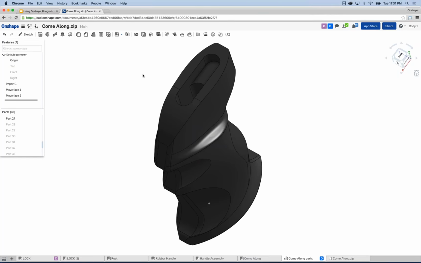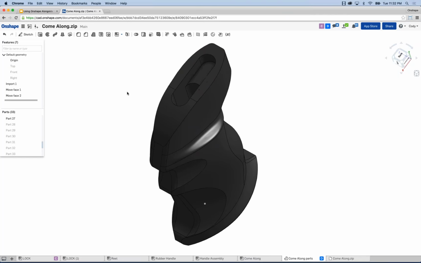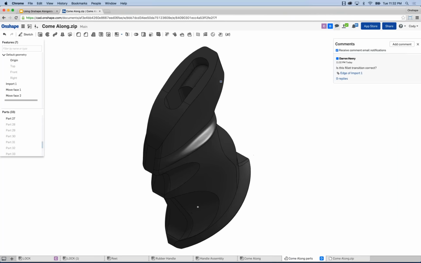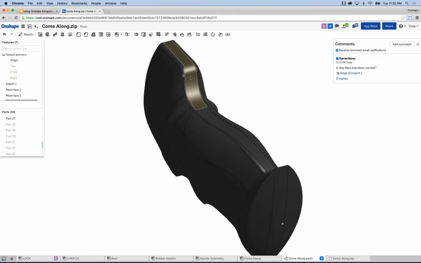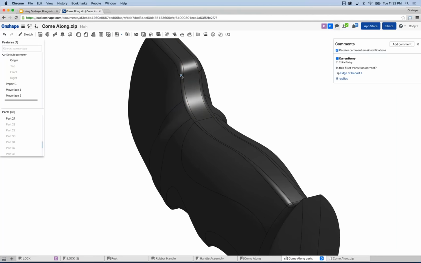And the neat thing, again, seeing each other's screen in real time allows us to communicate very quickly. But there's another element of this, and that is comments and the ability to add comments to your document. And the neat thing about this is I can tag individual features. Okay, and so if I click on this comment, for example, I can see that Darren's already added a comment. And you can see he says, is this fillet translation or transition correct? And if you look real closely, you actually see a little comment icon. So you'll see a little visual cue on the model itself telling me this is the fillet that he's referring to. Again, I'm not marking up a screenshot with a big arrow and saying this is what I'm talking about.